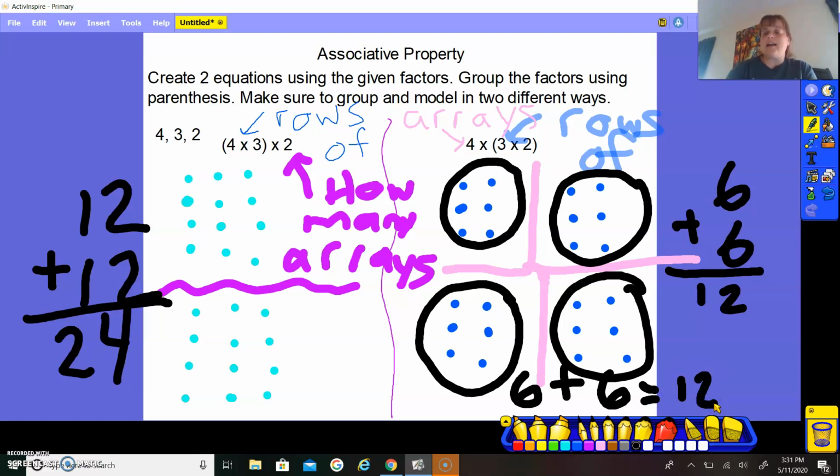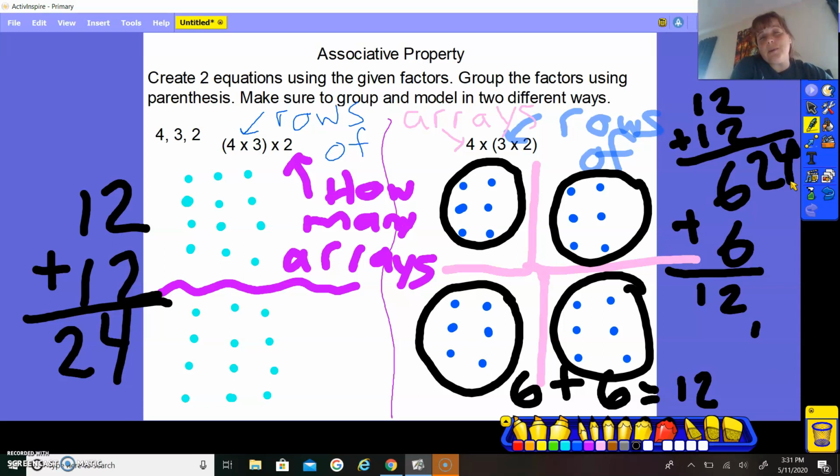So then if we add, okay, I'm running out of space. Let me try up here. If we add 12 plus 12, we get 24. And I'm sorry that that looks so crooked. And that's the same product we got on the other side. So we just proved the associative property. It doesn't matter what 2 numbers you put together first when you're multiplying 3 factors with each other, because you're still going to get the same product.